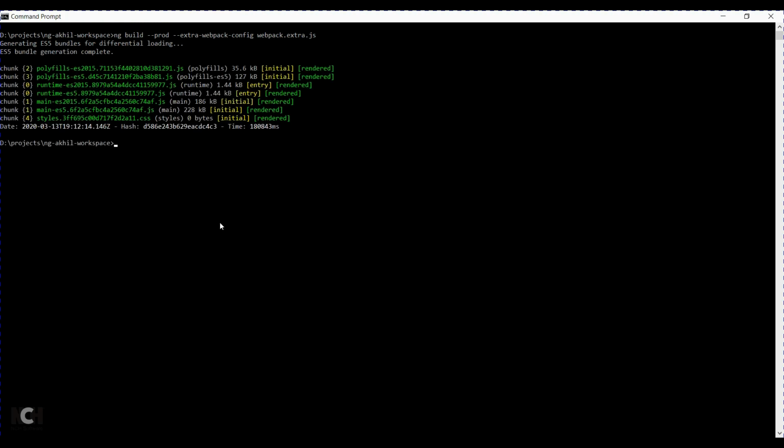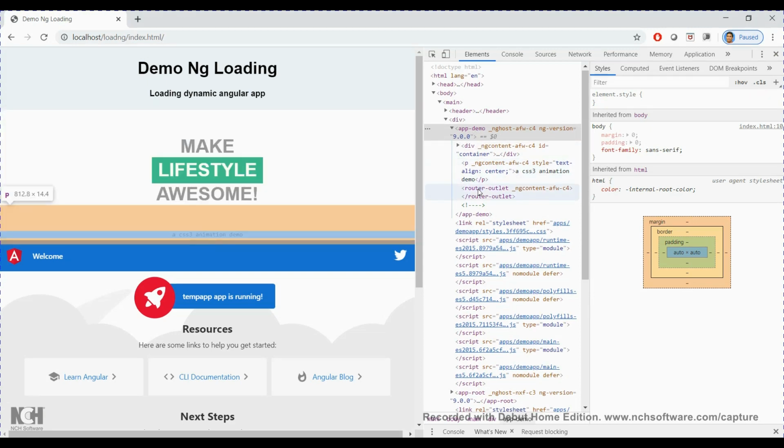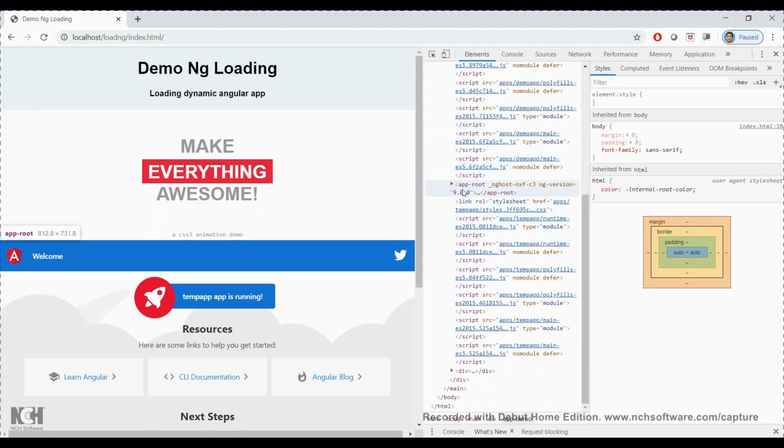Once this gets built, we will use this bundle and see what the output is. Please keep in mind this activity takes some time to build. I have replaced the previous file with the latest build, and let's see the output on the browser. Here, if we come to the browser, we can see both our Angular apps work fine. This is our demo app, and below we can see our temp app.